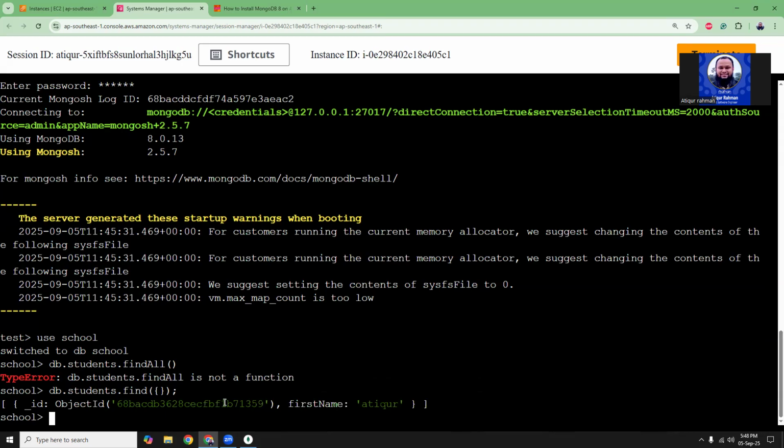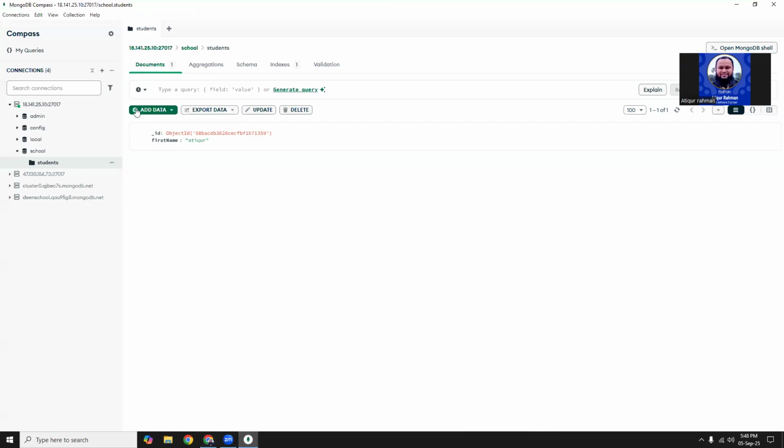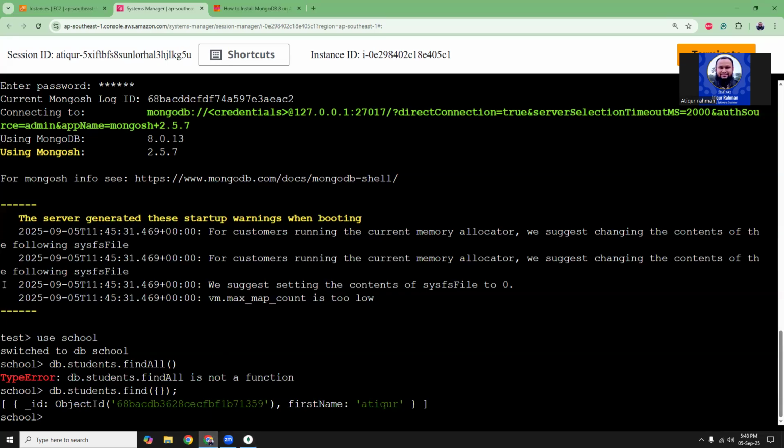So that means authentication is enabled, and we can benefit from our Compass. Also, we can benefit from our terminal.